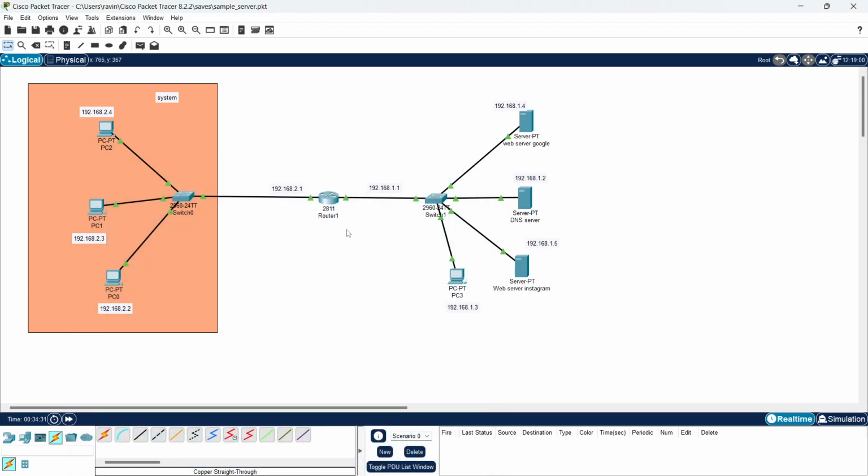DHCP is nothing, I am always using manual or static IP routing in all the systems here, and the DHCP is going to give the IP addresses to the systems automatically. It just assigns different IP addresses to them.